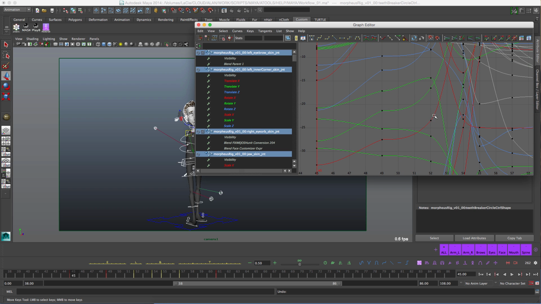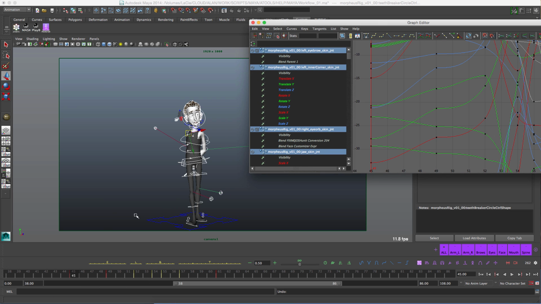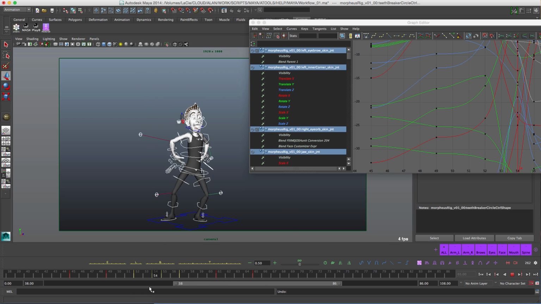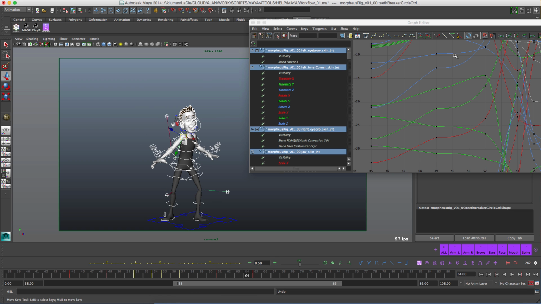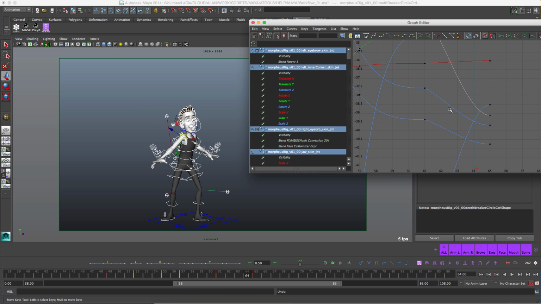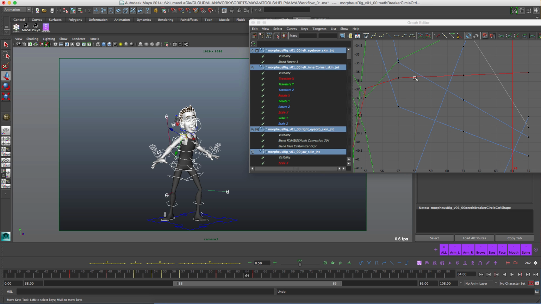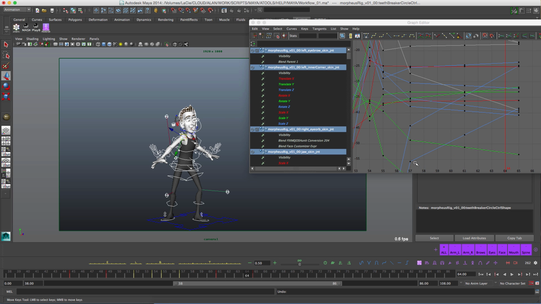It's creating a continuity of this linear movement here. So you see it went back a little bit, and of course the other side you can do the same. If you grab the graph editor, and if I turn that linear, it'll be better to understand. So you see here, it's going to create a continuous linear animation of the last two keys.